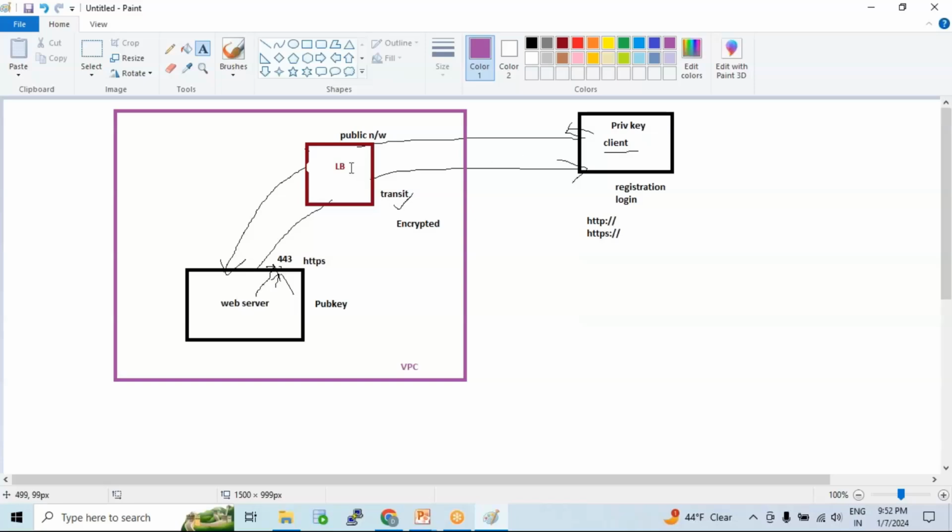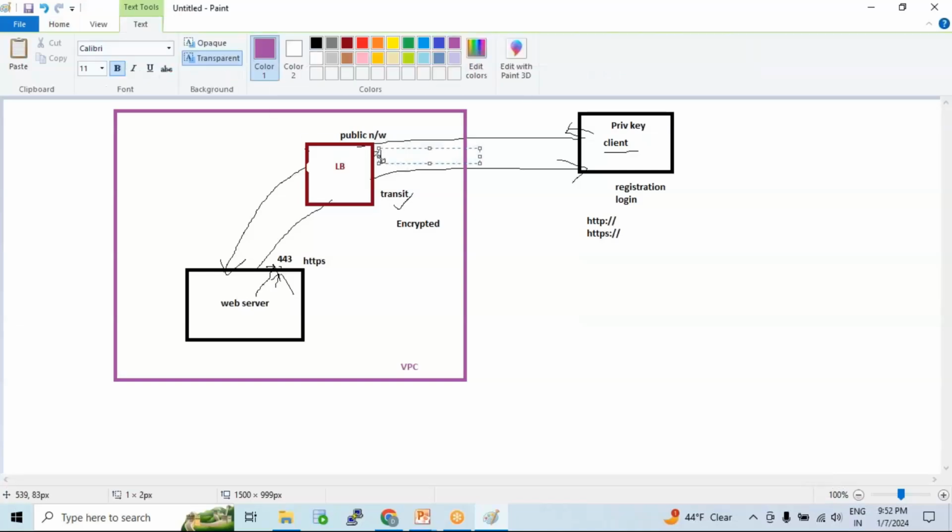That's more important. If you want to enable end-to-end encryption starting from client to web server, that is fine, but mostly the LB is the main concern point. So hence the reason, rather than setting up these keys at the web server level, I'll set up the keys at the LB level, correct? Make sense?